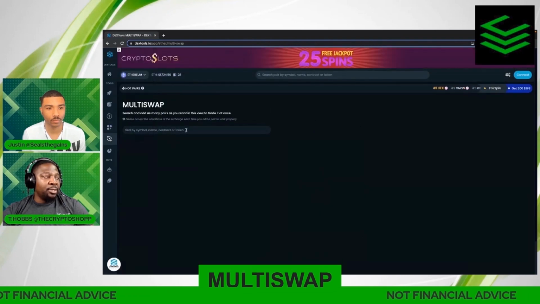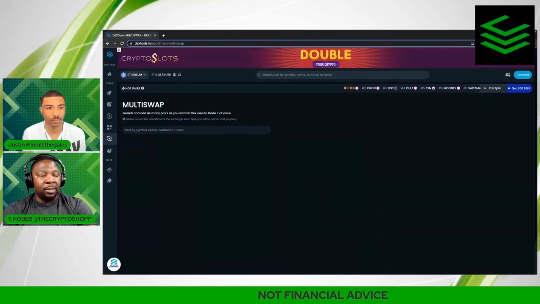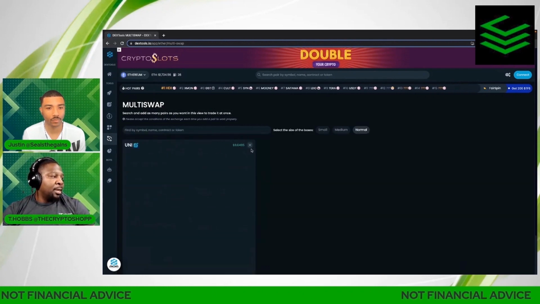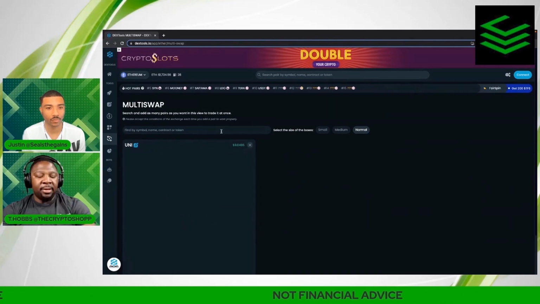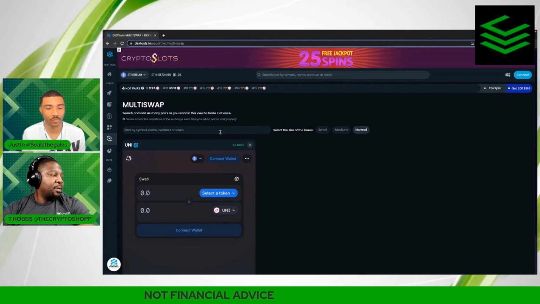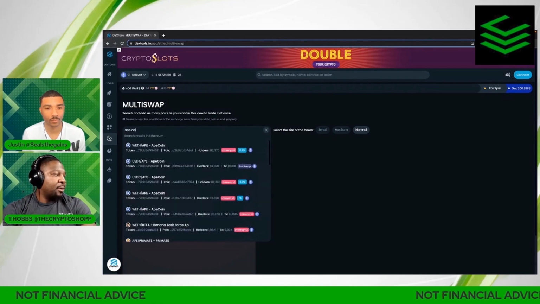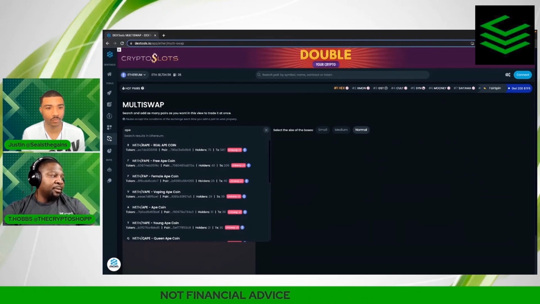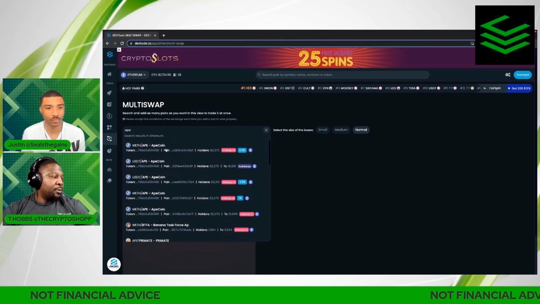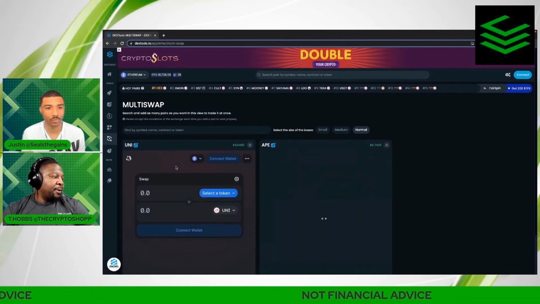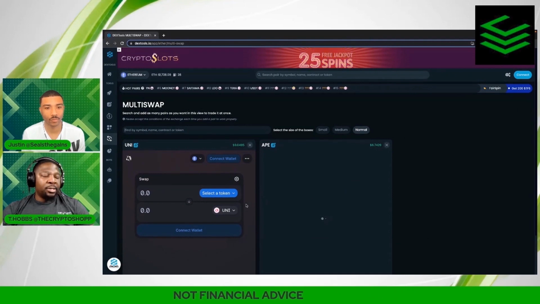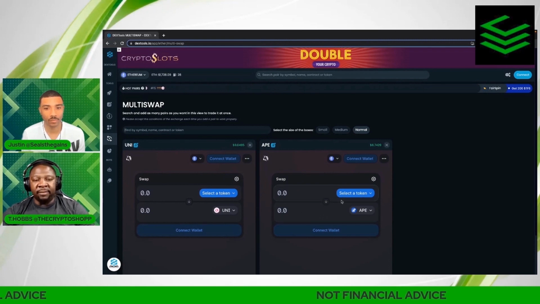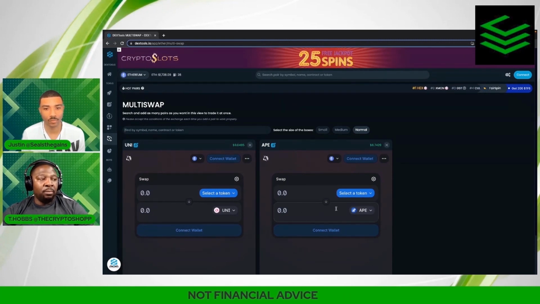So what you'll do for Multiswap is now you can actually type in Uniswap, right? And let's say I wanted to add, as that's loading, let's see if it'll let me do it while it's loading, I wanted to add ApeCoin, right? The USD pairing. Sometimes DEXTools is not the best friend in the world, so we'll do the ETH pairing right here, okay? And I wanted to swap multiple tokens at one time, right? And I didn't want to kind of just keep switching back and forth.